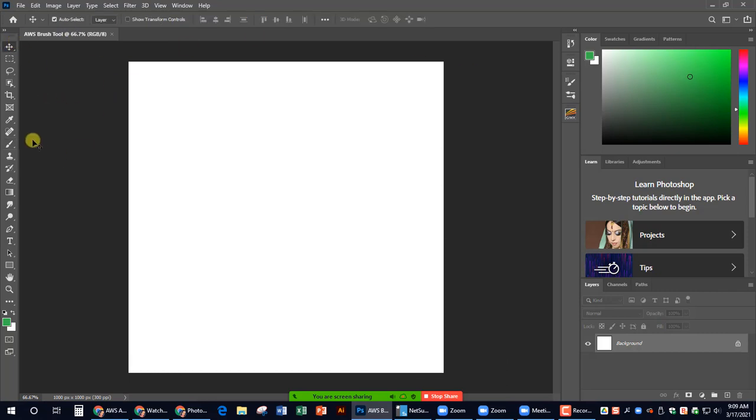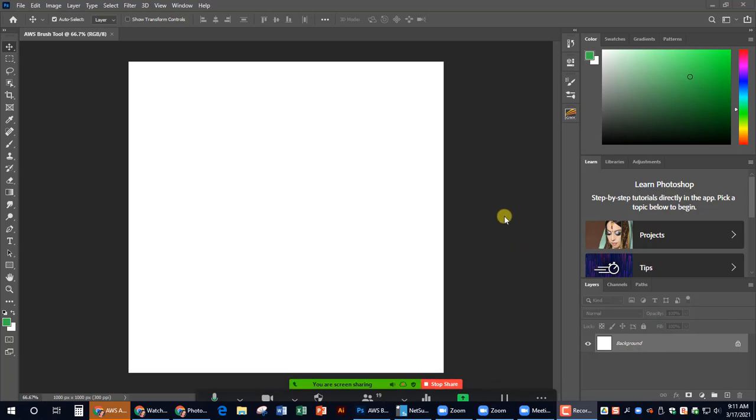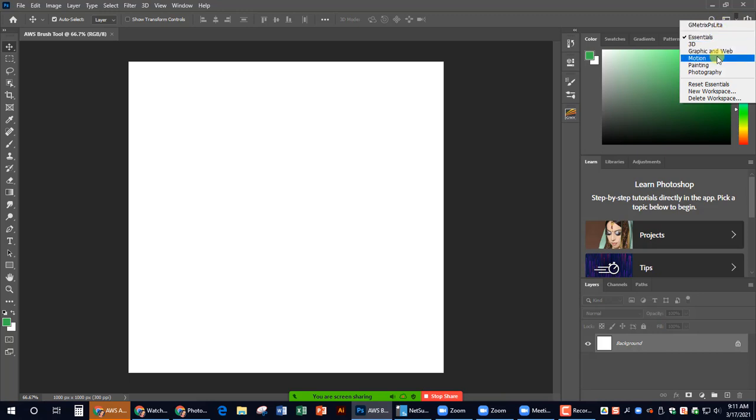All right. Once we have this open, your Photoshop might look different than mine. That is because you can change the workspaces that you work in. Up in the upper right corner, there's this icon that looks like a window. If you click the little arrow that is beside it, you can choose different workspaces. The one that we want to work with is the Essentials. So just verify, make sure that your Essentials workspace is selected.